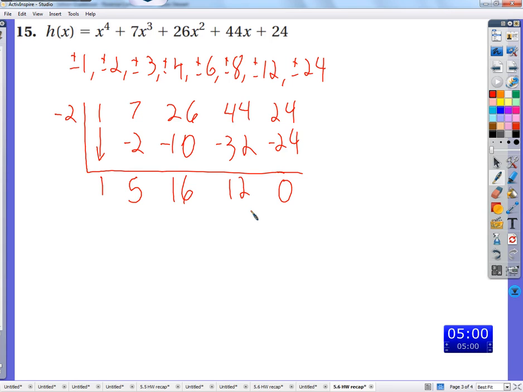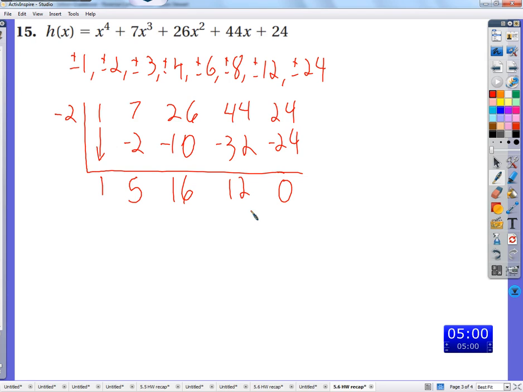So, this is great. We've done some good work. What have we found out as far as what we're looking for? We have a 0. Negative 2 is a 0. So how do we go about finding another 0? First, let me put some ideas out there that I saw. They don't lead us down a path towards all of the zeros, just some of the zeros. So here's an option.